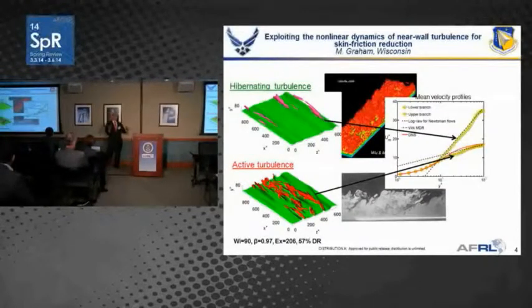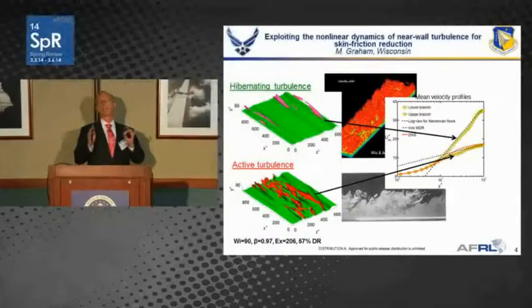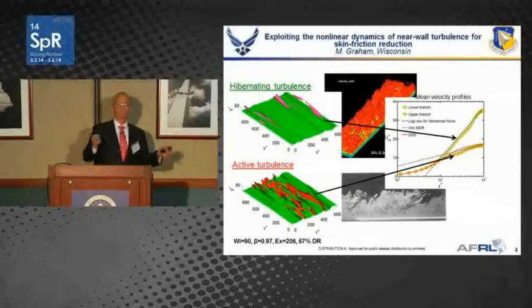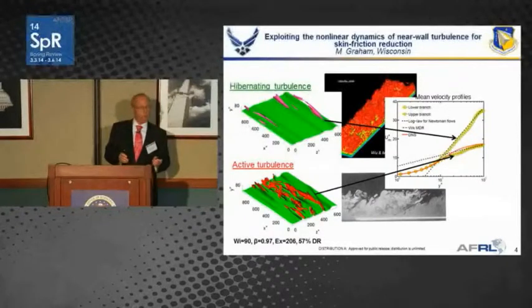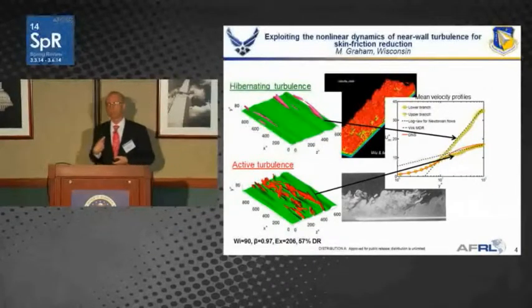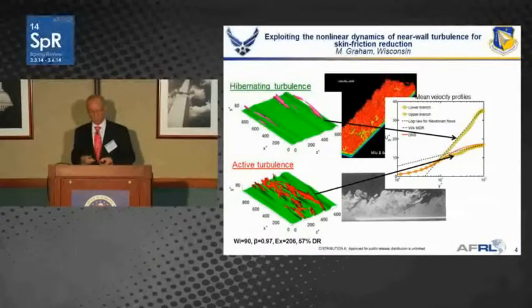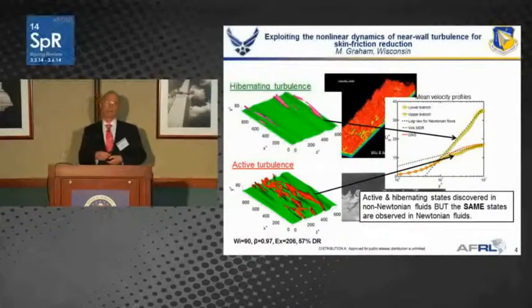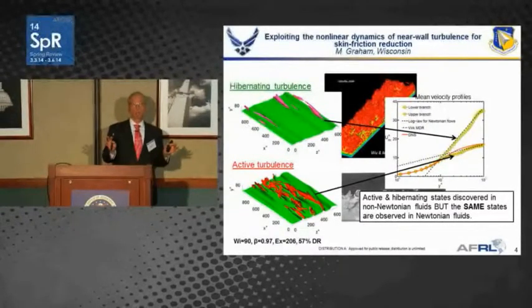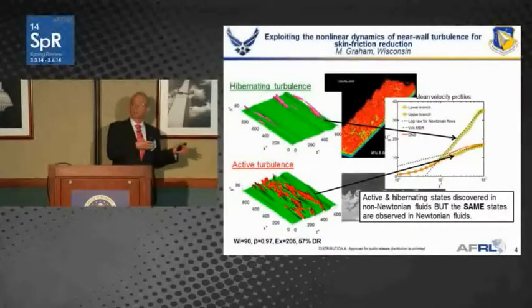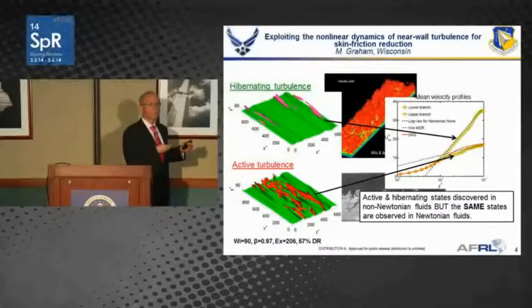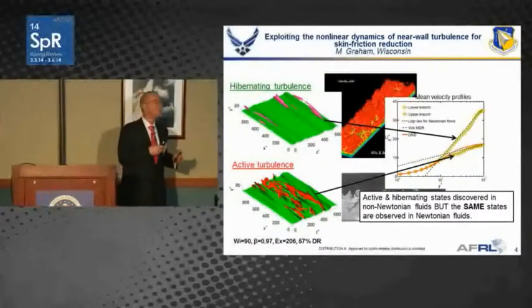So remember, this is for a liquid flow that has a polymer additive to it, which means it has a non-Newtonian viscosity. So what does that mean? Well, air has a Newtonian viscosity, has a linear variation. So how is understanding what's happening in a non-Newtonian fluid going to illuminate what we're interested in the Air Force, which is the flow of air over an object? Well, it turns out that these active and hibernating states occur just as equally in non-Newtonian fluids as they do in Newtonian fluids, which is to say that what we've learned here from this non-Newtonian flow is informing what we know about turbulence even in Newtonian cases.